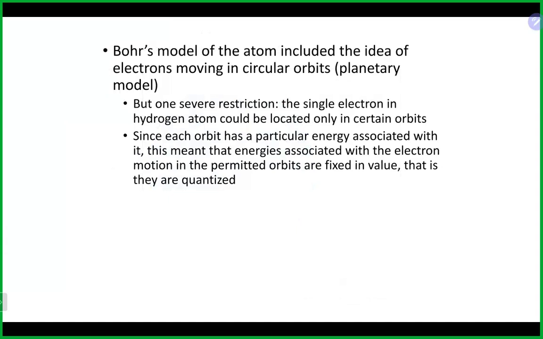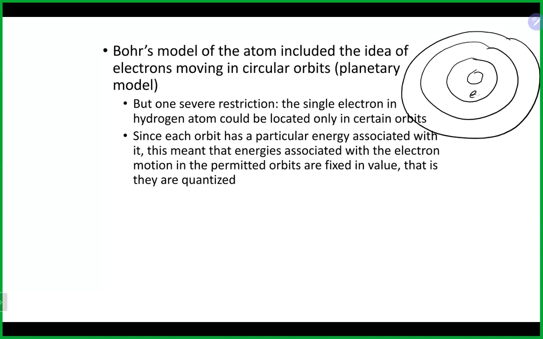His model of the atom is kind of like a planetary model of the atom. His idea was you have the nucleus, obviously, and then you have these orbits, as he called them, where electrons were moving around in rings around the nucleus. The restriction that he had was that each of these orbits was a different energy level, like n equals 1, n equals 2, n equals 3. N is what is known as the principal quantum number. We'll see it in just a second.